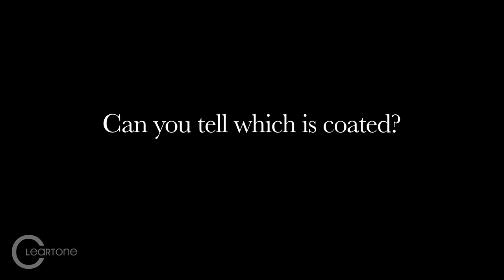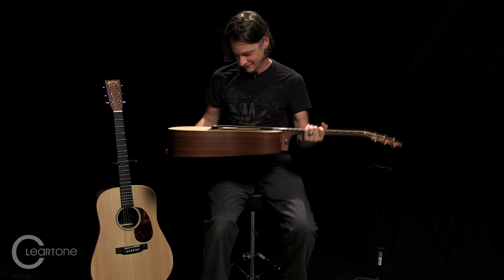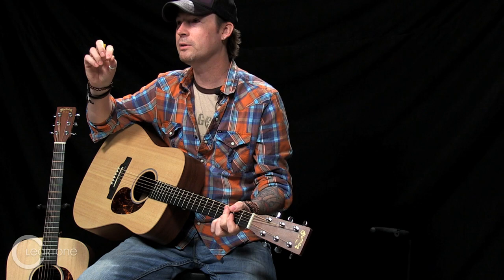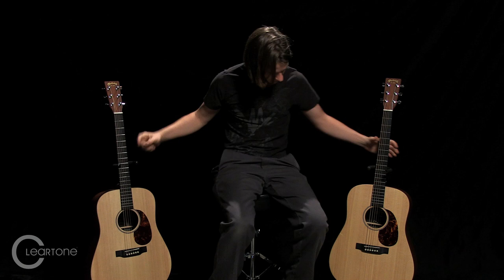Well, neither one feels coated like I'm used to. This one sounds a little more stagnant and dead. This one's got a brighter, more natural sound. Because it has a timbre to it where it's kind of muted. It doesn't have that clanginess that I like in acoustic guitars to begin with.